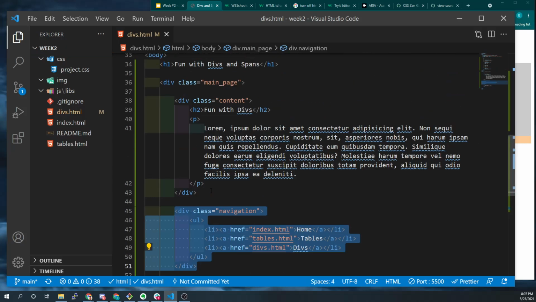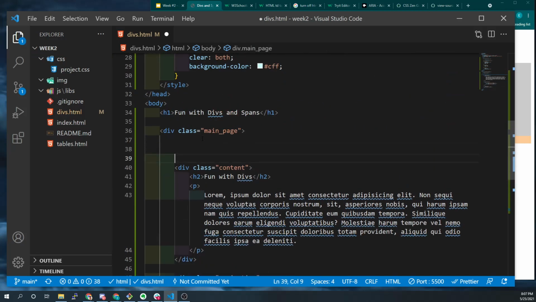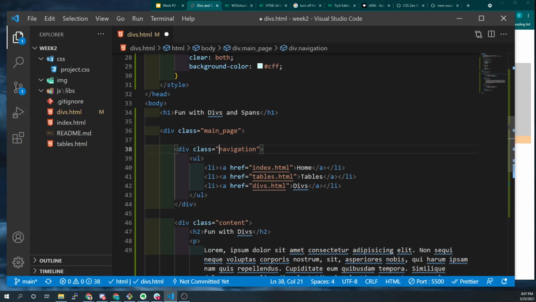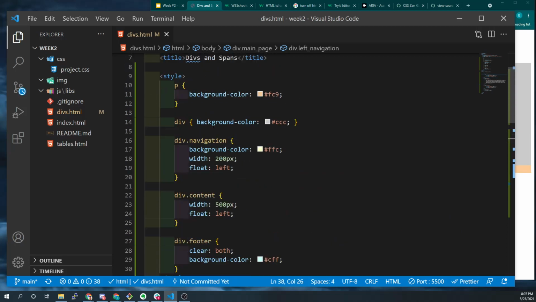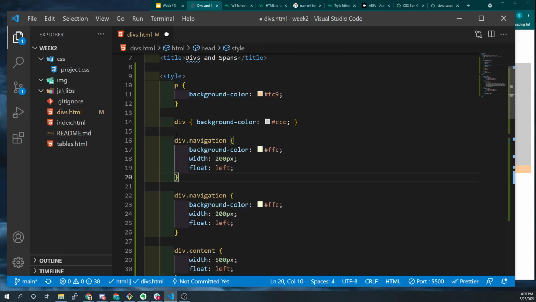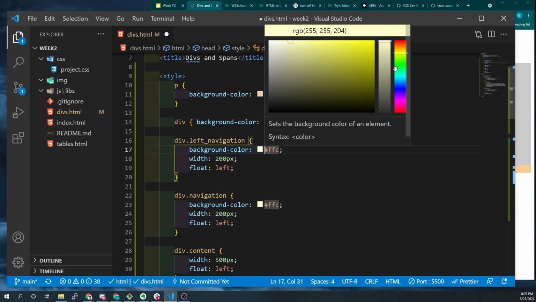Let's just, for the sake of fun here, go left nav. I'm going to show off an example here of what you shouldn't do. So I'm going to copy this, say left nav, and we'll make this one, here, let's use the color picker so we can pick a color we like. A light blue, right?